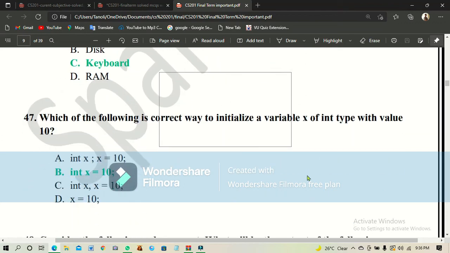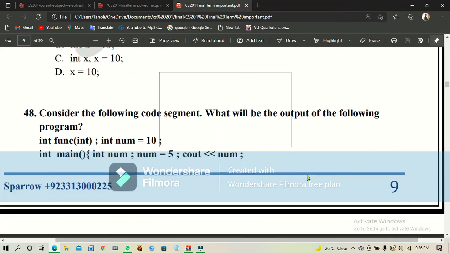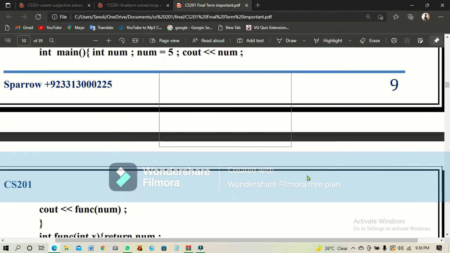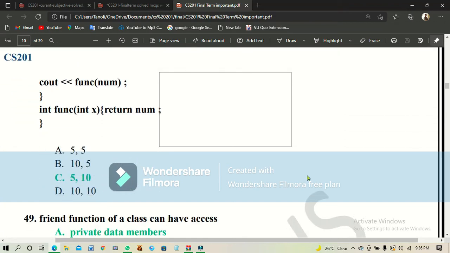Which of the following is the correct way to initialize a variable x of int type with value 10? int x = 10. Consider the following code segment: what will be the output of the following program? int function(int 10), int main: int number = 5, cout. 5 or 10.